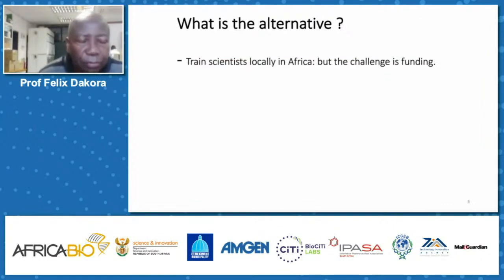Now, so what is the alternative? The alternative to training overseas is actually to train the people locally in Africa. Obviously, what Kirk has presented, you can see massive collaboration, and so did Zodwa show that. It's important that we have some synergy in the way that we train students. Instead of them having full-time scholarships in Australia, Japan, China, or America, it's good to let them do something more or less like a sandwich, that they work with specific projects in the African continent, go there and do their research, and then come back. That way we have less chance of losing them.